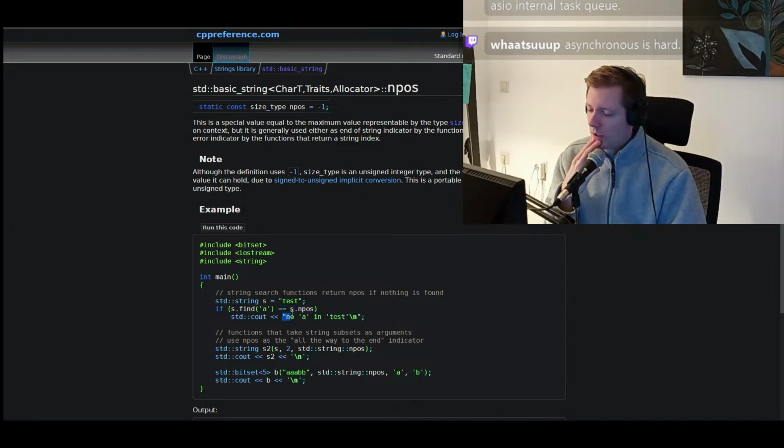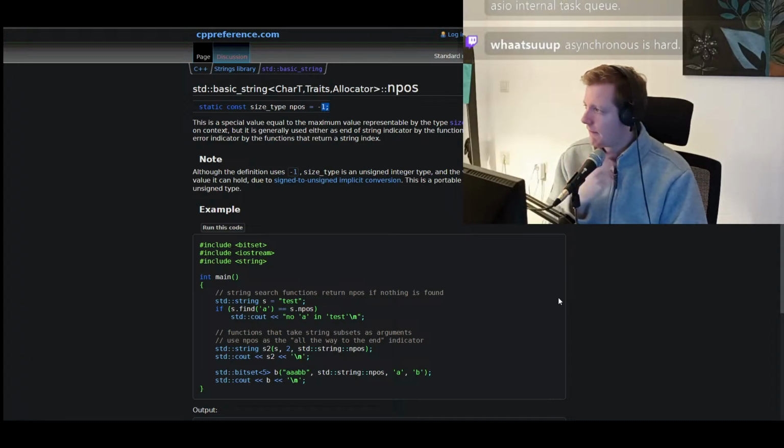Okay. String search functions return npos if nothing is found. So npos is -1, or what? What does npos mean? -1. Okay. It's a little bit magic, to be honest.